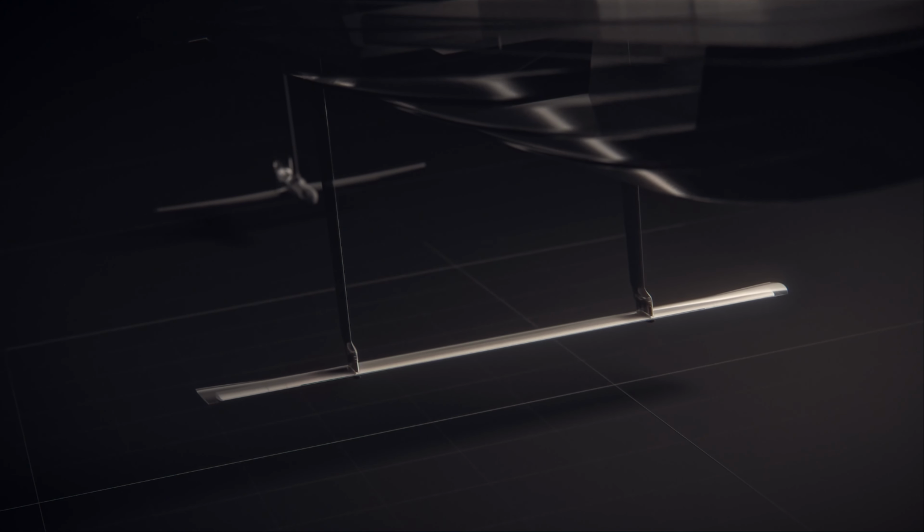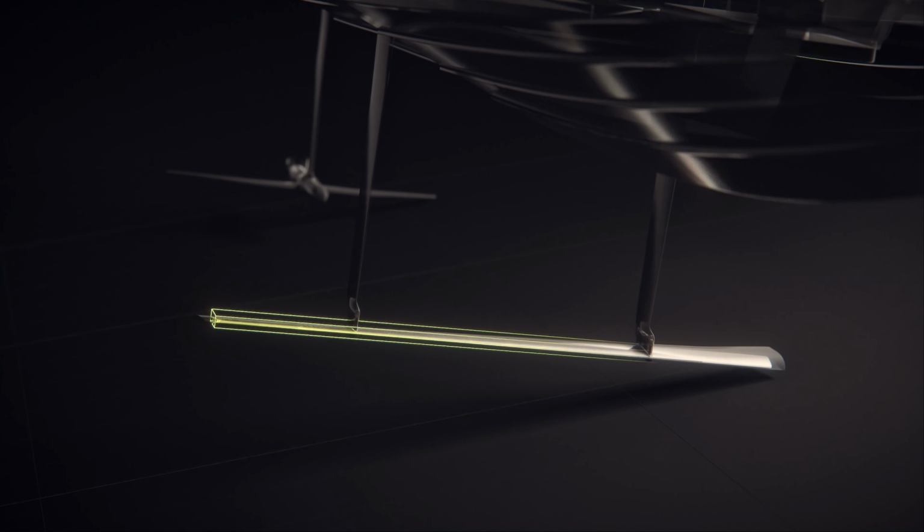We estimate the boat's flying height based on the input from the height sensors in the front and the accelerometers at the center of rotation in the middle of the boat. And these two sensors are then fused together in order to give us a height estimate above the mean level water surface, and also give us an estimate of the height of the waves.